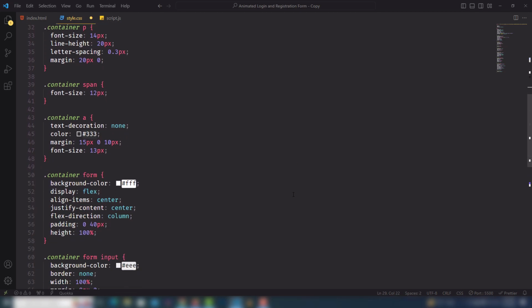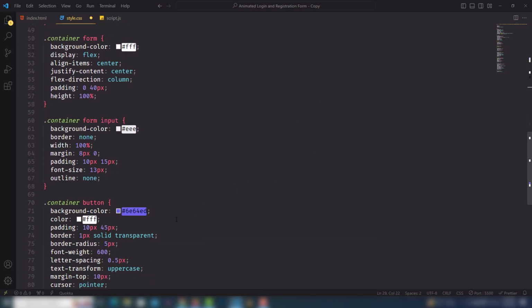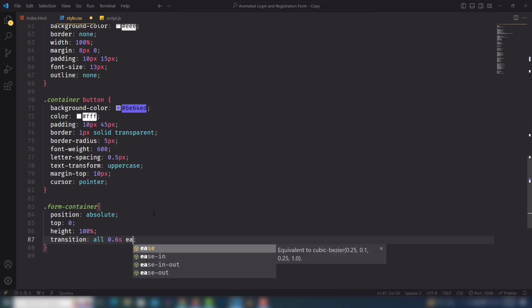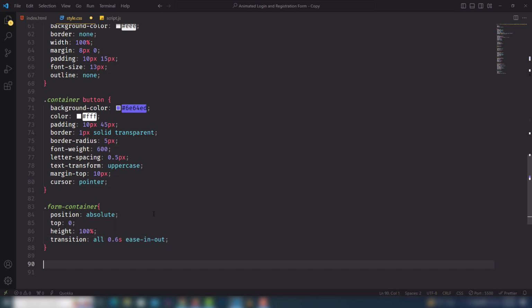And then top is 0 and height is 100%, right? And also I'm going to add a transition all 0.6s ease-in-out, right?